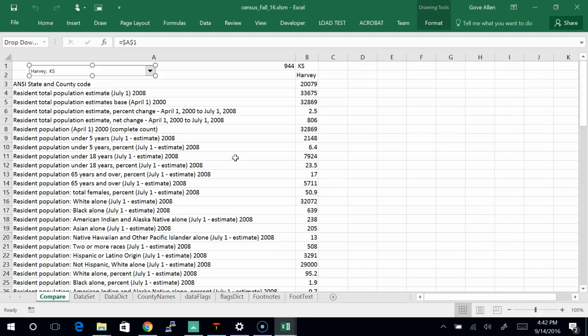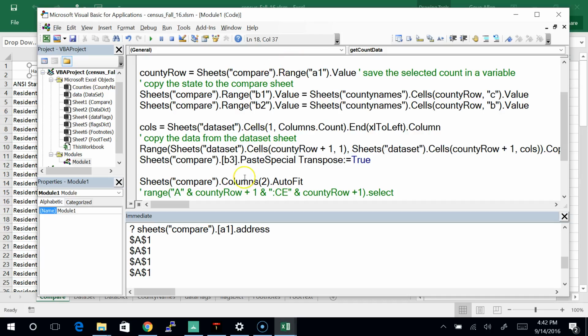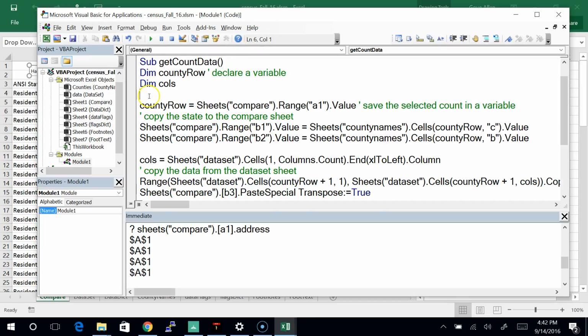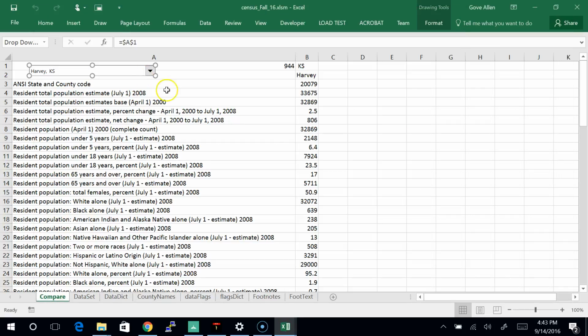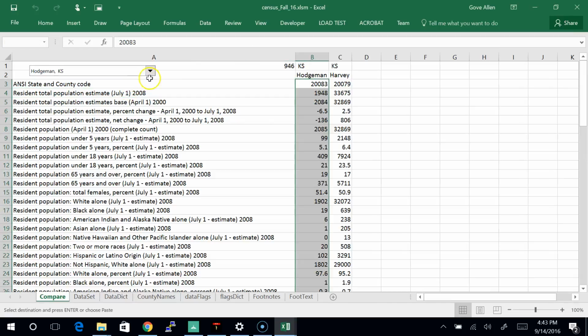Yeah, not a row, a column. Yeah, this would be great. My data always puts it right here in column B. So if I start off just by saying insert a column, the rest of the stuff's going to work. Look at this. I've already got sheets compare column 2. That's what I want. I'll copy that, and I'm going to come right up to the very top. The very first thing I'm going to do, dot insert. Bingo. I'll go back so you can see the code. I just got to show you that it works.